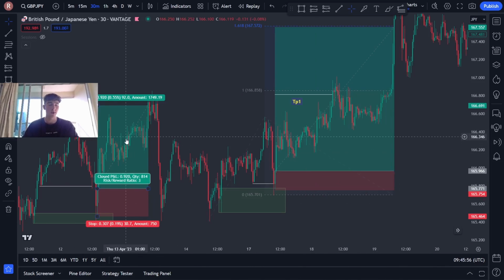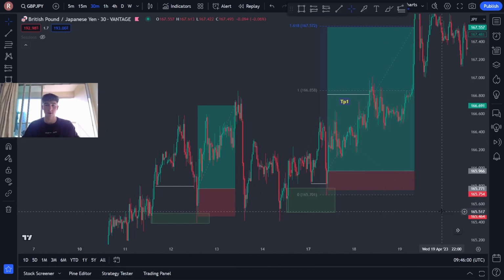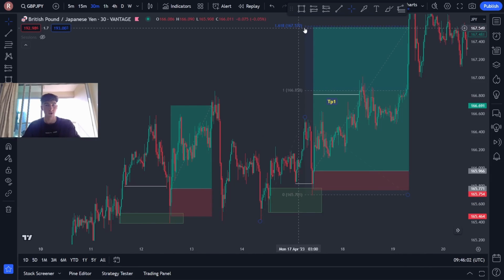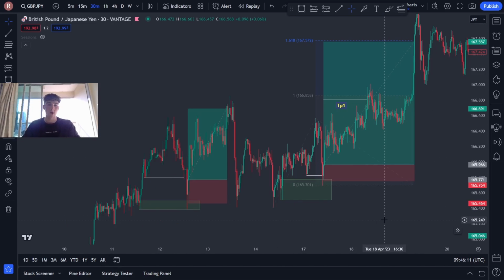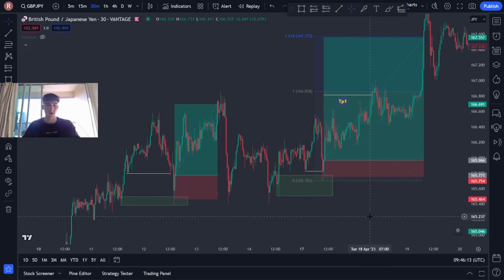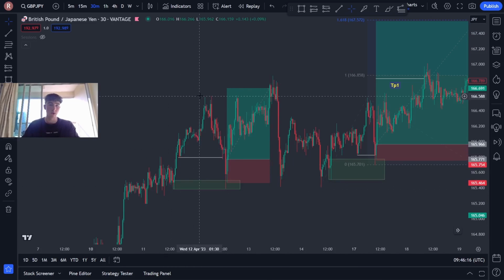Now you can see on this first trade right here, there was no TP2, and on this second one, you can see there was. Now on this one, I used the Fibonacci trend tool to decide where to actually take it. That's something I'll get into in a later point. Now the reason I actually took one on this second trade was just due to how the market was moving and actually reading price action. For this first one, you can see it was a big push upwards. We simply came back down underneath this first low, tapped into the zone.